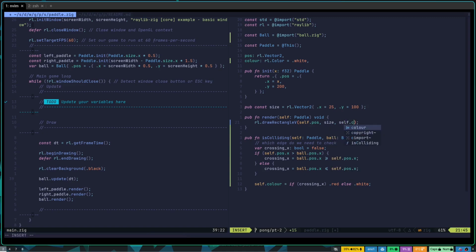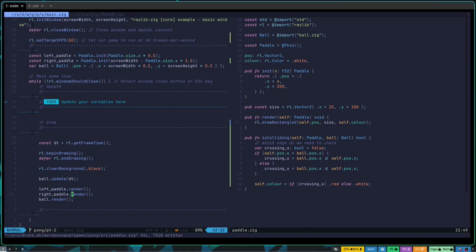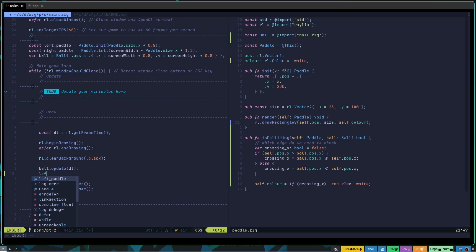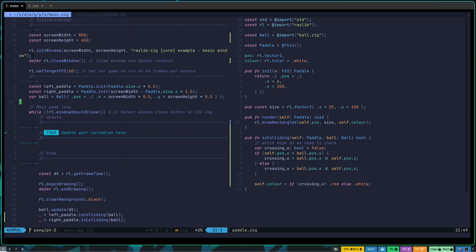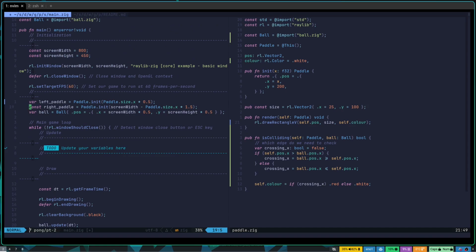So let's just use self.color, and then what we also need to do to get this to actually work is, we are rendering it there, we are updating, so let's update it, and left paddle.isColliding(ball). We don't care about the return value yet, and let's do that for the right paddle, equals right paddle.isColliding(ball), and it's going to want both of them to be var.